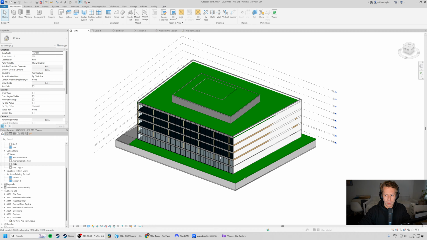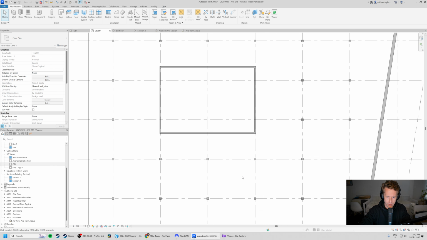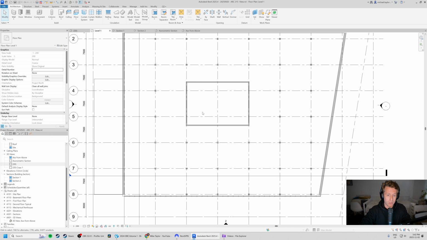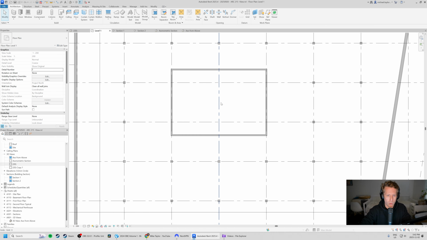There are a couple things that we should probably take care of before we get that stair into our drawing. I just want us to remember roughly where our stair is going, right? I have nothing drawn right now for my stair, I've just got this empty box. So one thing I want to make sure I've got is a hole for the stair. And where are we actually putting the stair? Where does it live inside the model?